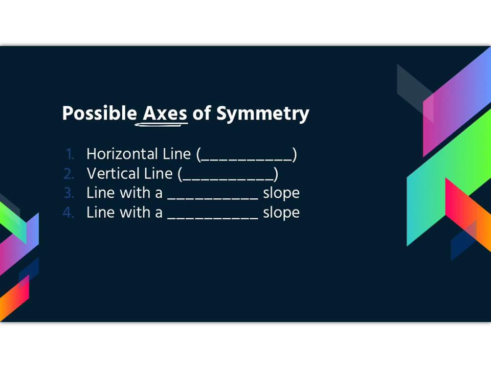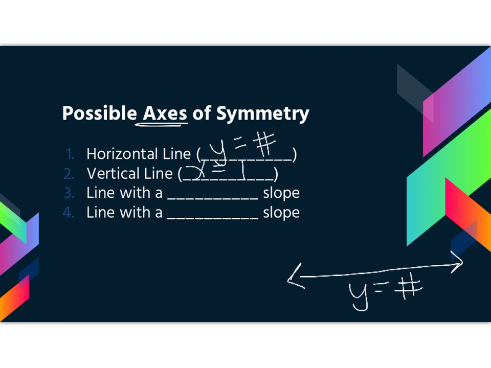And when you see horizontal lines, those are when you have y equal to a number. Those are horizontal because y is always the same height, right? So x is always changing. So that's how you have a horizontal line. You could also have a vertical line, and that's when x is equal to a number. And that just means x is constantly the same number, right? So if x is always the same, then y is changing, and that's why you have a vertical line.